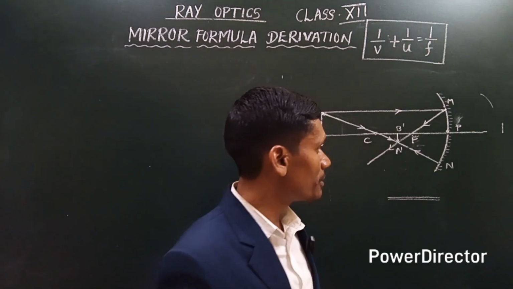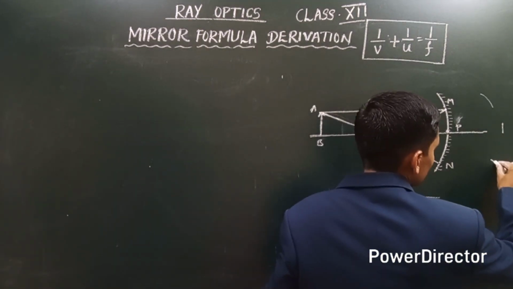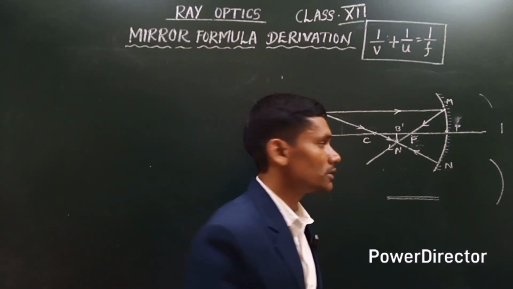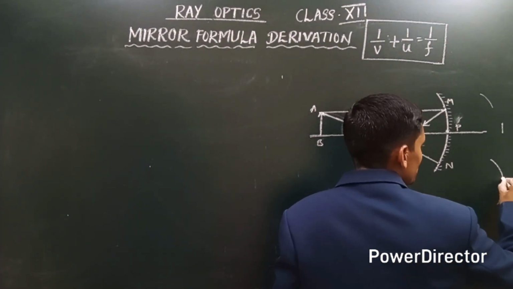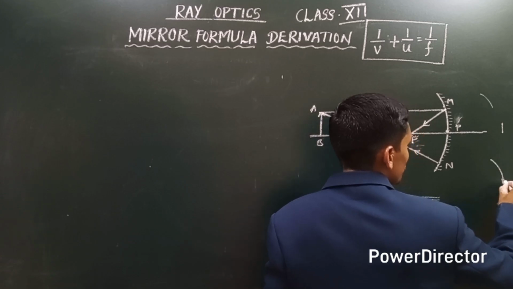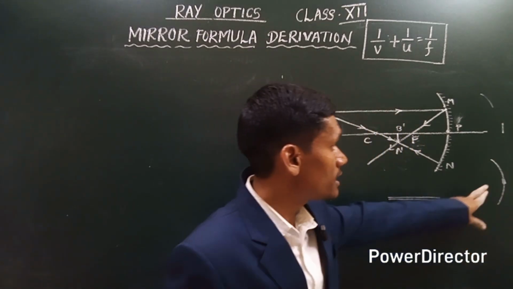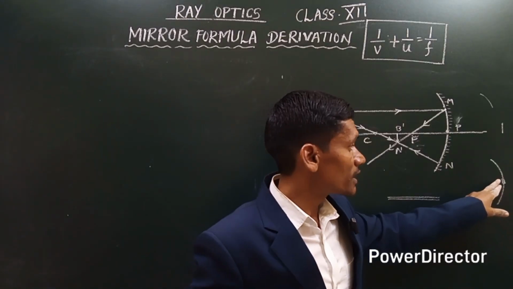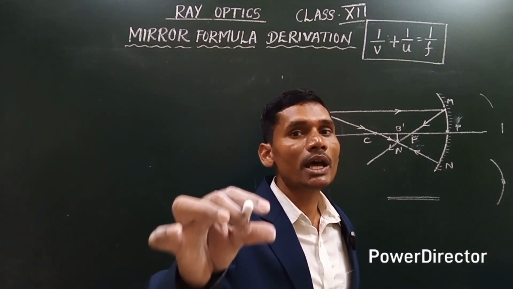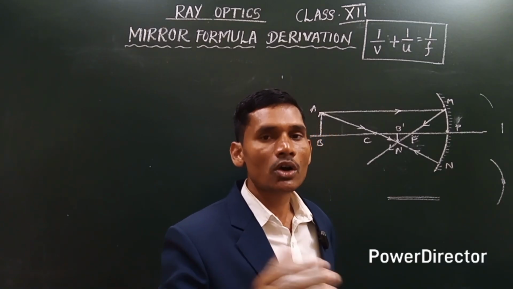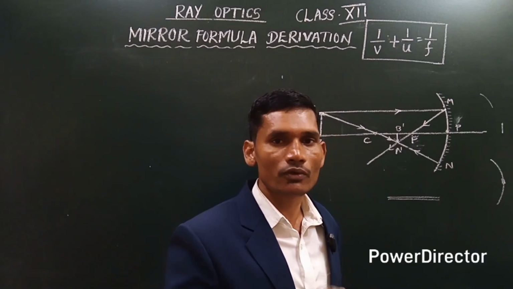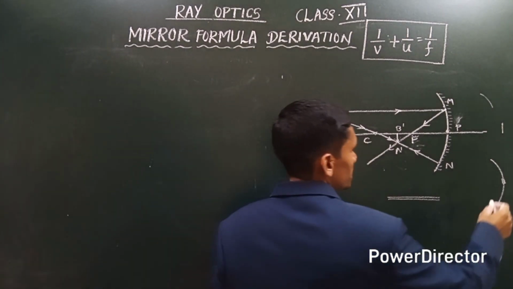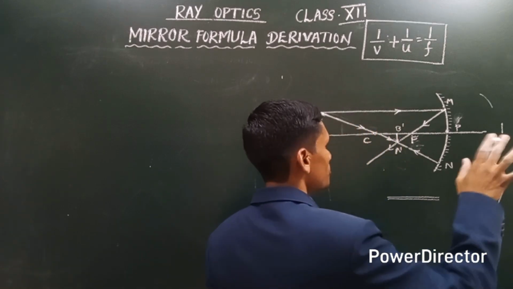We say small aperture means what? It is the effective diameter. If this is the mirror, the entire mirror is not considered for reflection. Only a little part of the mirror is considered for reflection. Reflection takes place only at this position. So we can say this is the effective diameter of that particular spherical mirror. This effective diameter is called aperture. Aperture has to be small. Only then the rule that half of the radius of curvature equals the focal length holds good. Otherwise it does not work. So that is why we are considering mirrors of small aperture.